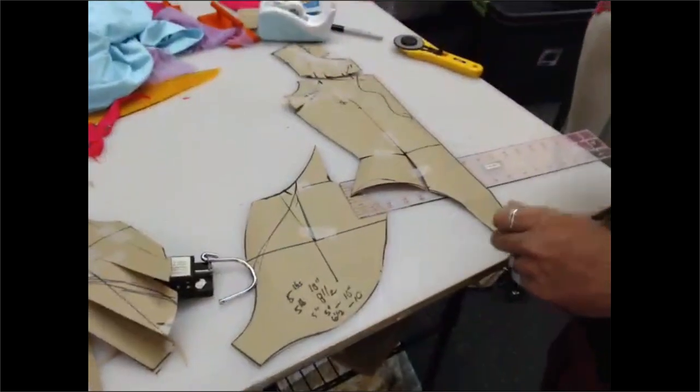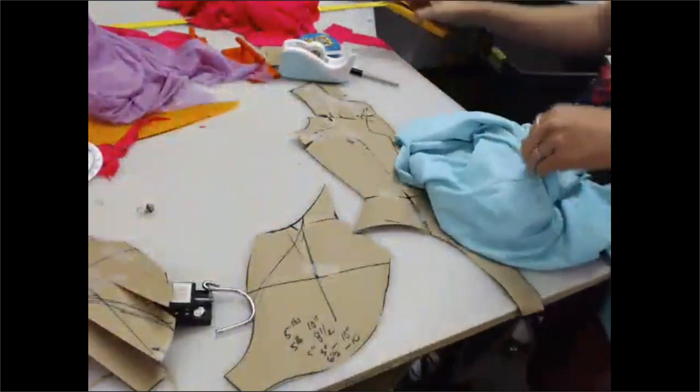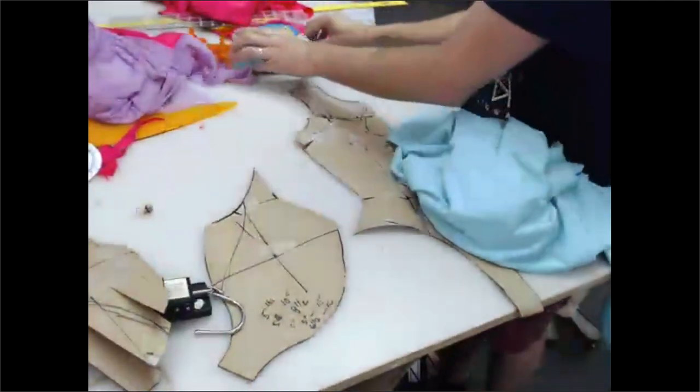I wasn't picking my nose. I had a fleck. Okay, so I'm going to cut this sucker out, and then we're going to sew it together and put binding on it and stuff.